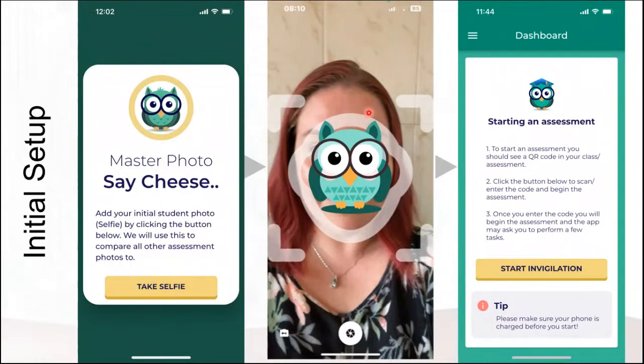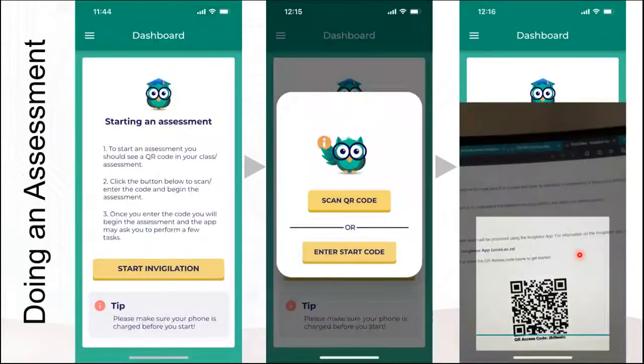Right, so once you get to that point, guys, you've done your calibration and it's working beautifully. Your device is working. It's gone through all the tests. And then it's basically going to get you to a point that looks like this. So this is really what you're going to see every time you start the app. It's going to be waiting for you to say, okay, we've done all those ticks. It's a once-off. They're finished. What do you want to do? Do you want to scan or do you want to start an assessment? What do you want to do?